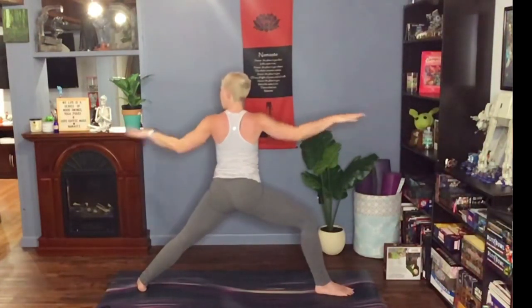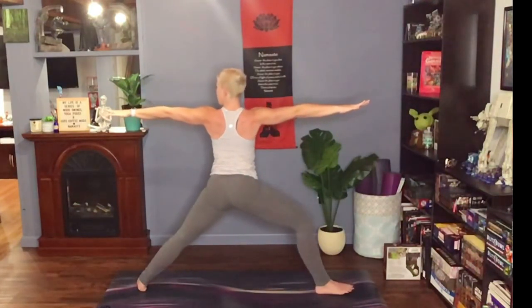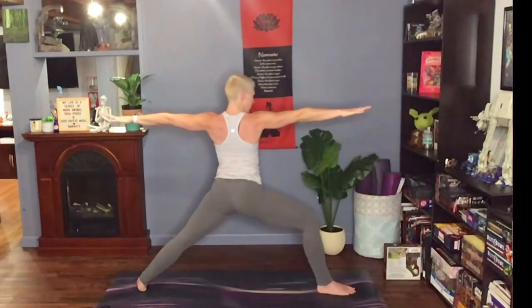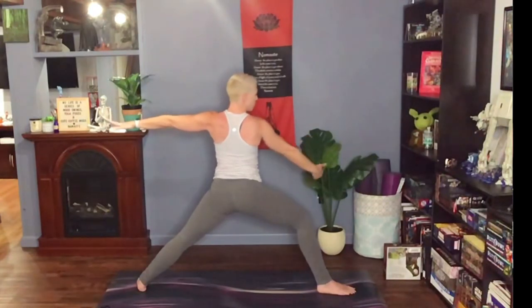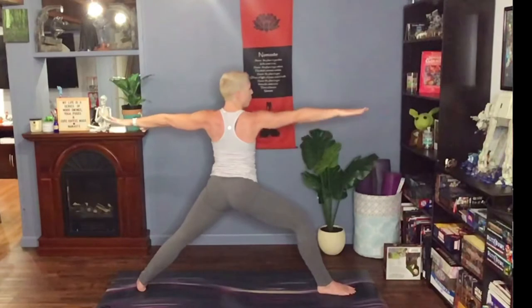Strong back leg, active arms. Taking up space, reaching through the fingertips. Pay attention to that front knee. That knee might want to dip in towards the center. Try to keep that knee pressing out towards the pinky toe. Open up the hip.